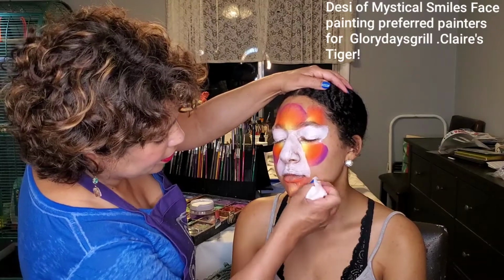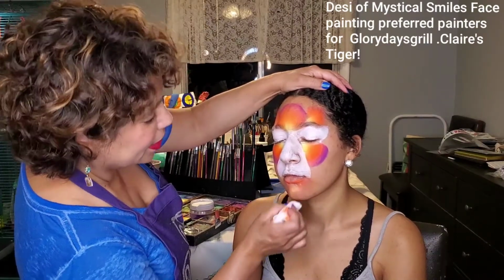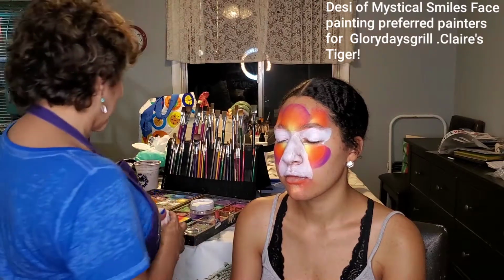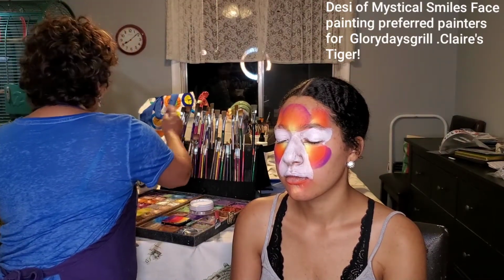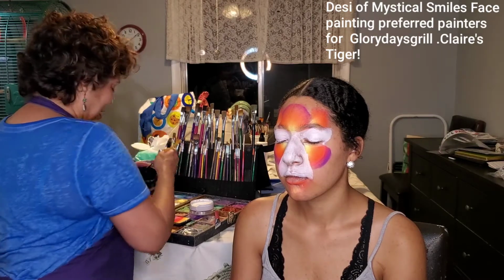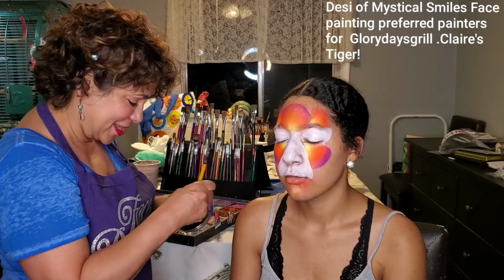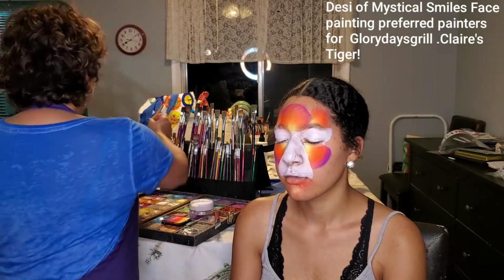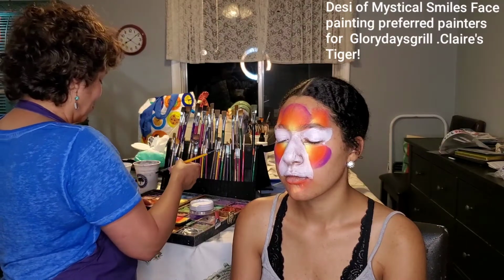So again, we're going slower than usual because I want you to really take your time in doing it, and also I'm out of practice, haven't painted since March. Oh, I hate saying that. We were painting for a while, but afterwards, you miss the real people and you miss the events, and you kind of get a little sad and put it aside for a while, but we are getting back to things.